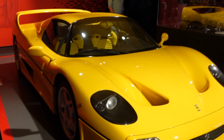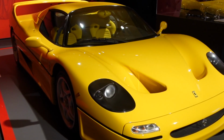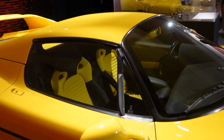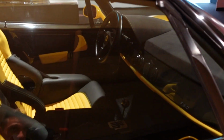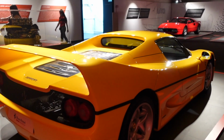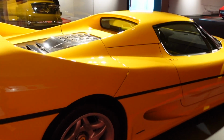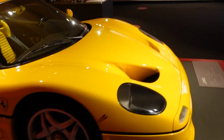Yeah, this F50 thing is even better with the naturally aspirated V12 and sequential gearbox, like how we like it, 6-speed manual. Really cool, this car even has some yellow detailing on the inside that you don't see that much at all. Normally it's just black leather. Like cool, this one in the Giallo Modena, you don't see them that much at all in this color. The sound that will come out of this car, I think, would be from another planet.